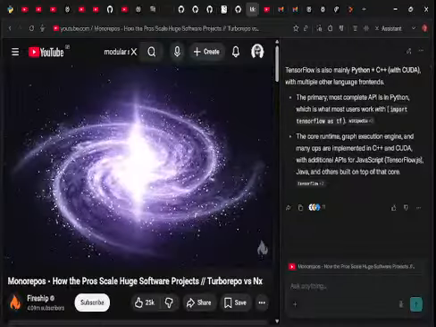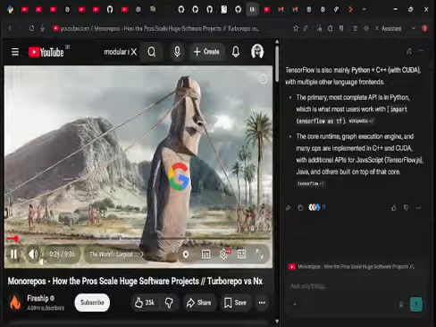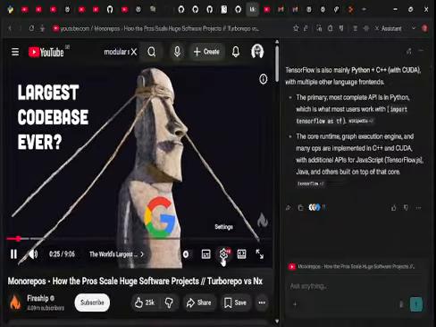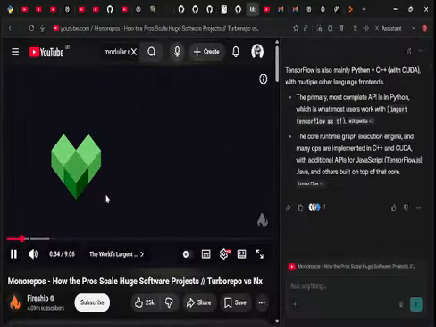Like all the stars in the universe, where all the universe is in the multiverse, and you have thousands of engineers around the world working on it simultaneously. But get this, they store all their code in a single monolithic repository, and they've been doing it since the very beginning. Today, Google's monorepo is likely the largest code base in the world, but it takes an extraordinary effort to scale. They have their own homegrown version control system and a highly advanced build tool called Bazel, which goes by the much cooler name of Blaze.